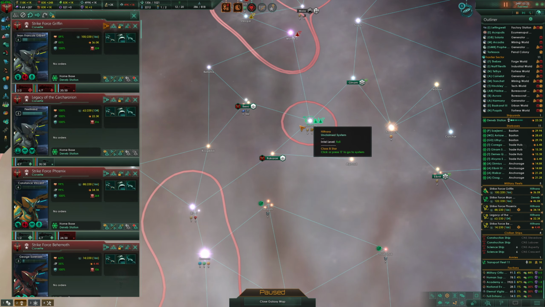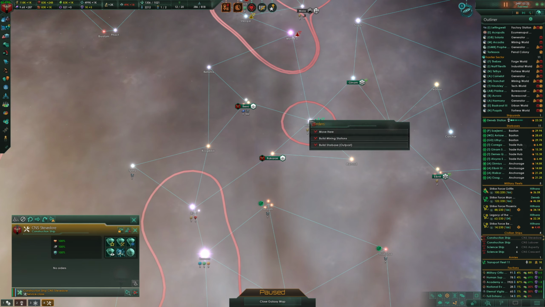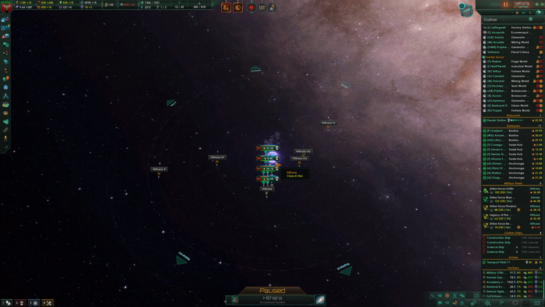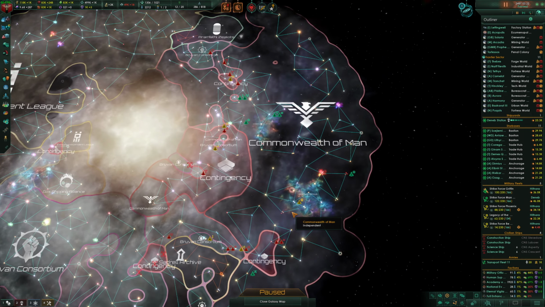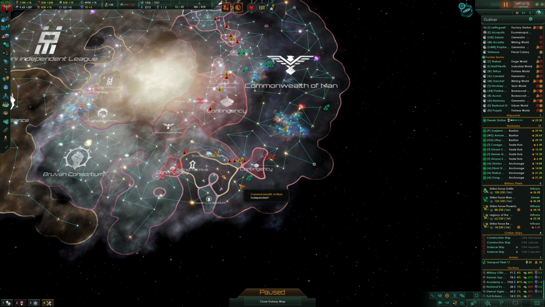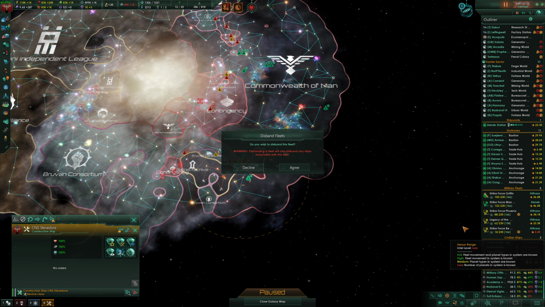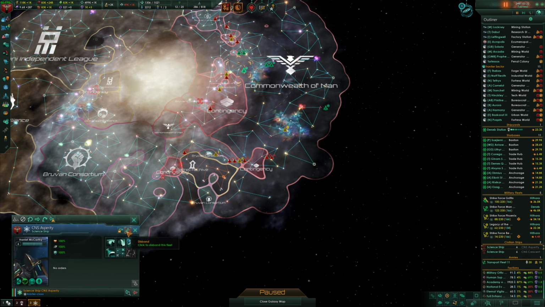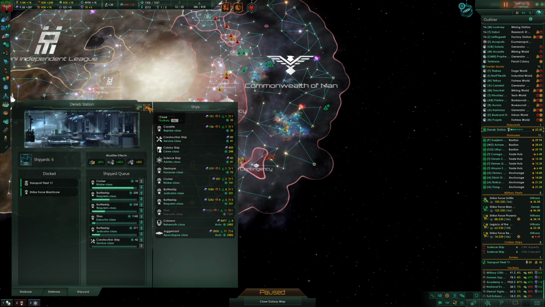No? I know what's going on there. No route. So I must not have a... Yeah, nobody owns this system right now. And my construction ships are both stuck down here. Alright. Can I get one construction ship? Do I even need to really be worrying about that? I don't know. I'll do it.